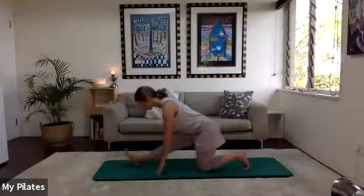Beautiful work. All right. From here, keep this position and walk your hands across your extended front leg. So you can either hold your leg and add this little twist. You're twisting as much as you can, gazing over towards the back of your foot. Find your breath, inhale. And on your exhale breath, gently rotate all the way back through to center. Land your foot down, bend your knee, shift forwards.